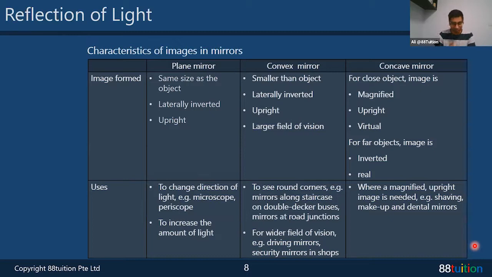Thank you. All right. So the 3 columns here are plane, convex, concave. Like I said, if you stand in front of the mirror and the mirror is curving away from you, it's a U shape. Remember, it can be an N shape or a U shape mirror. These are called concave or convex. If it's an N shape, it's concave. If it's a U shape, it's convex, it's curving away from you.